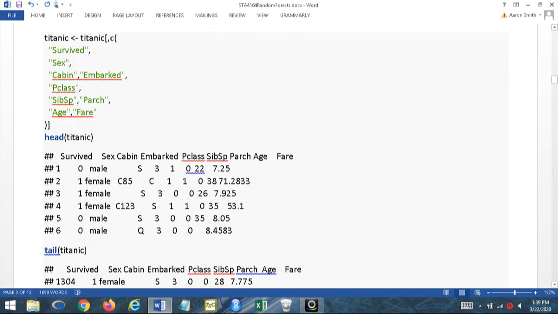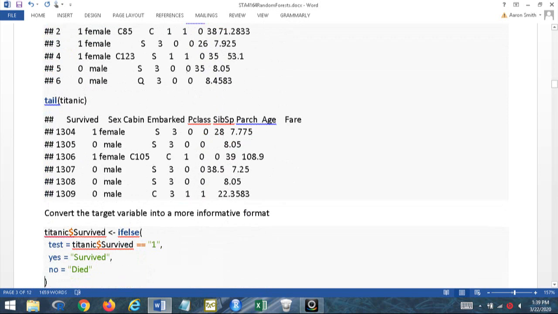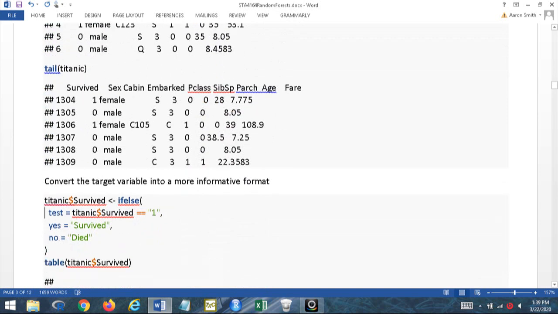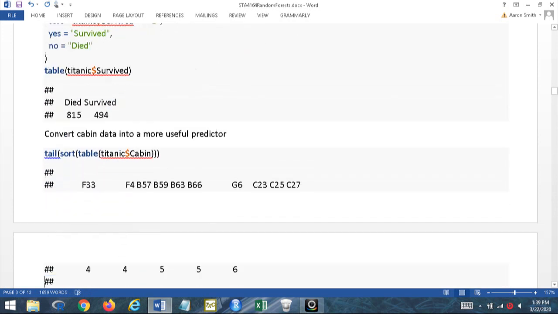So now I've also reduced the data set to fewer variables that I know I'm going to use. The default format is 0 and 1. So what I'm changing it to is if it's a 1, it's survived. If it's a 0, it died. So when I get my averages and my mean and my probabilities, it's the probability of survived that I'm looking at. And here's a table of what's going on.